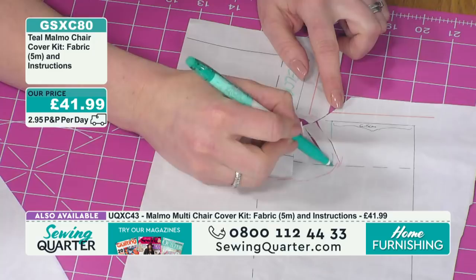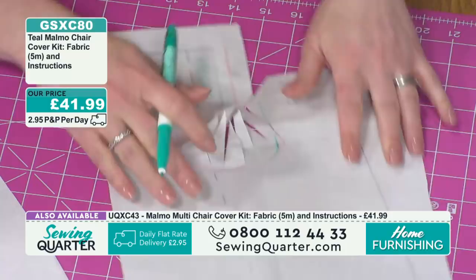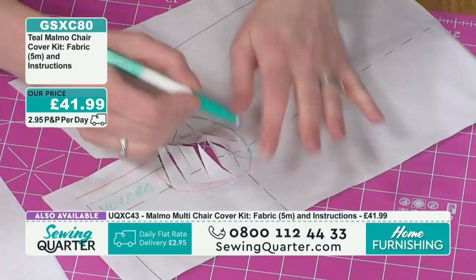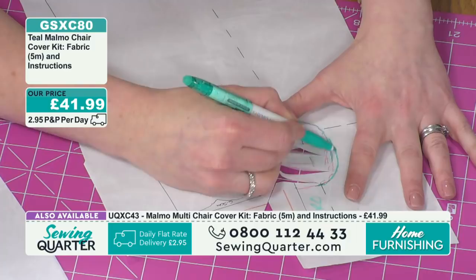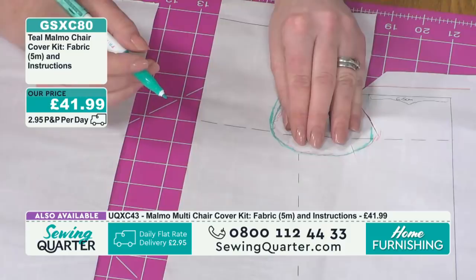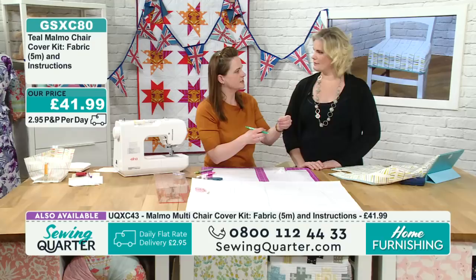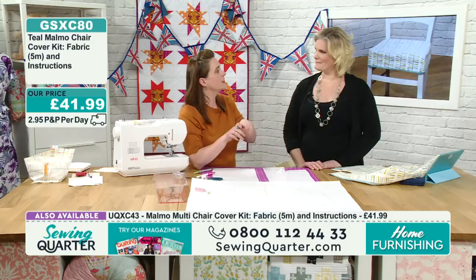Okay. So now you want to just sketch your curve and try and make it as smooth as you can. Just even it out. So will you repeat this on the other leg, or will you just transfer it? What I did with my sample is I traced that off onto a new piece of paper, and then I added my seam allowances on, so that I could put that round the chair again, just to sense check, does that work? And then flip it over and put it on the other leg. And then from there, I would use that to transfer onto the pattern piece. Transfer it back across and then cut from calico.